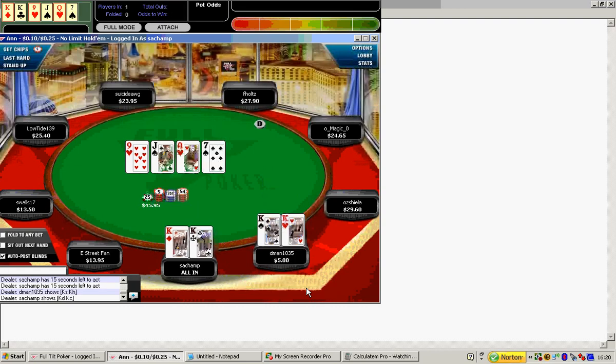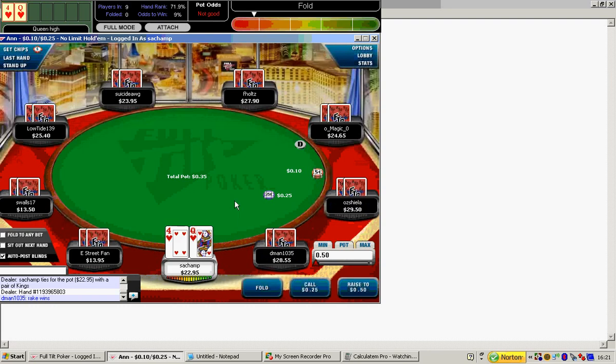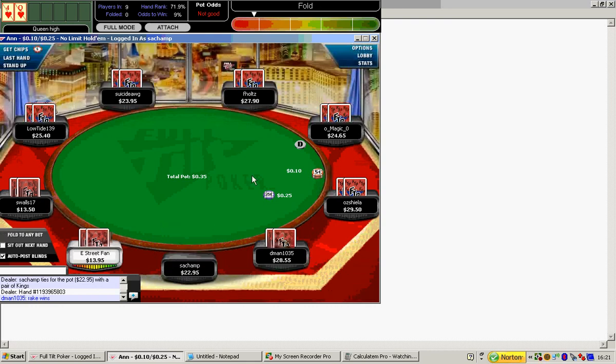The calculator is telling me to bet or call a small bet. He's gone all in with $22. I've only got 17 left, so I'm going to have to call it. The only thing that's going to beat me currently is the aces, unless he's got the queens or the jacks. Oh, it's going to be a split pot. Can you believe it?